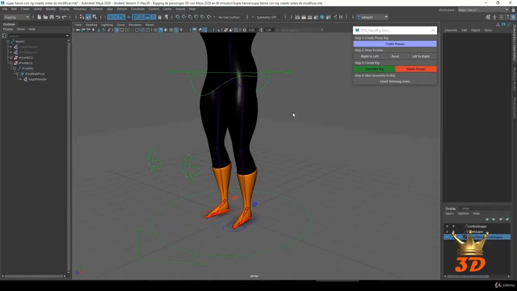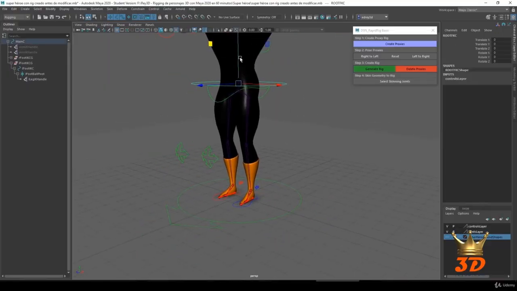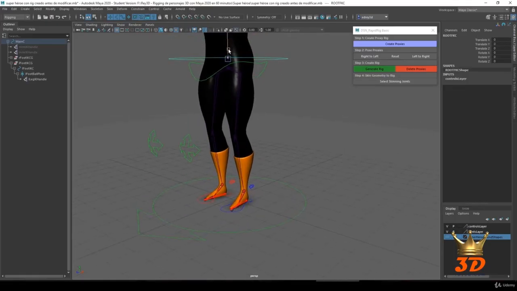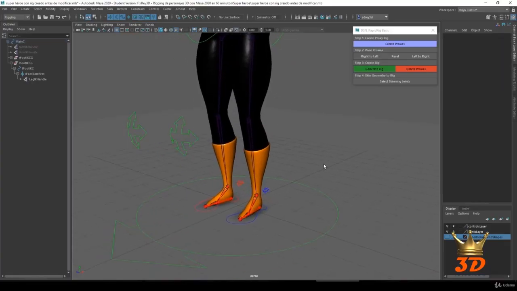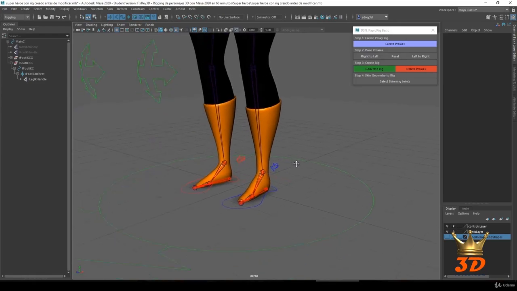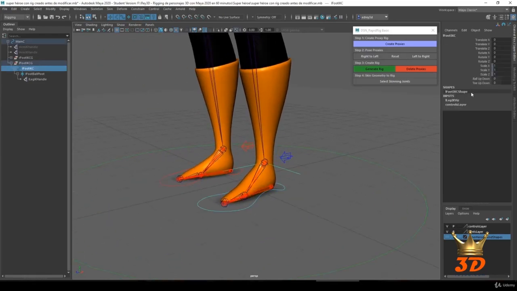A way to check if you deleted correctly the key handles is to move down the character like this and having this function. The instep and the tiptoe are rotating downwards, okay? So now let's insert our key handles. We eliminated these two key handles so that these attributes stop working.